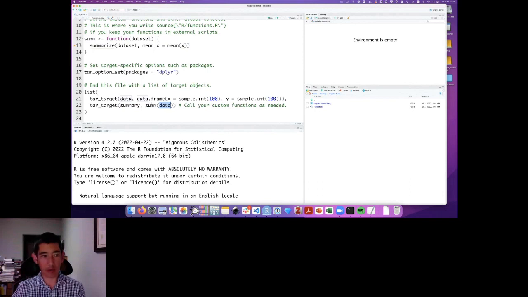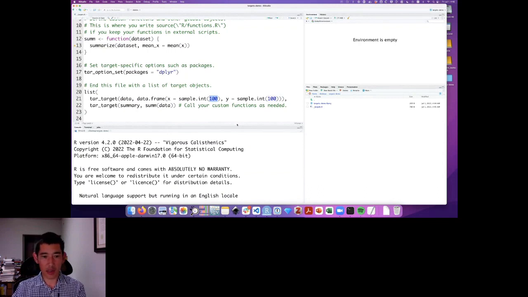Okay. And if we look at how data is going to be built, it's data.frame, which is a base R function, and that's going to build a data frame with two variables, x and y, and each of those are going to be some random numbers, well, 100 random numbers between 1 and 100. That's built with the sample.int function.